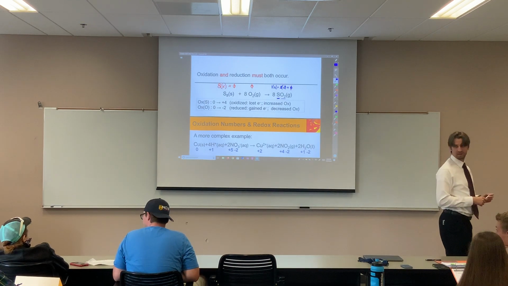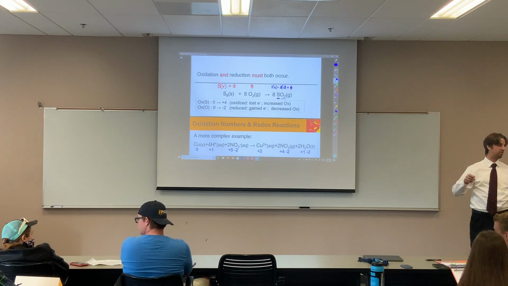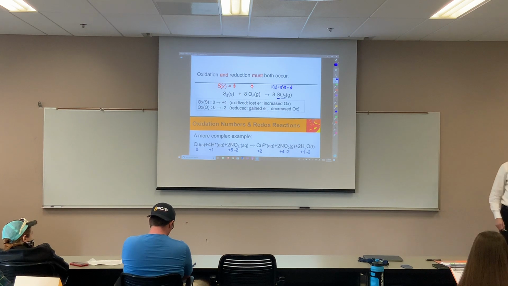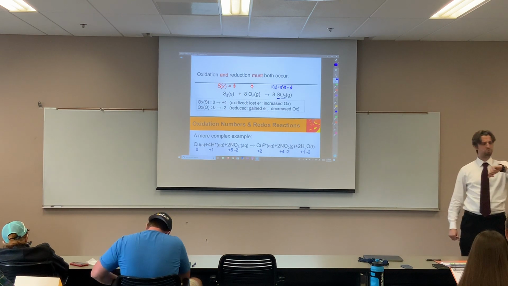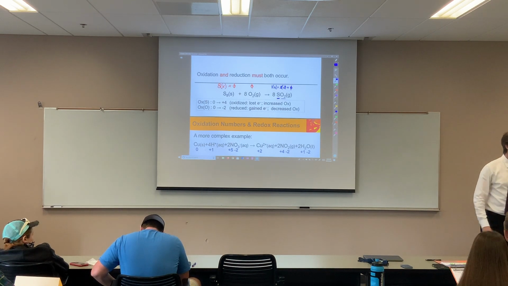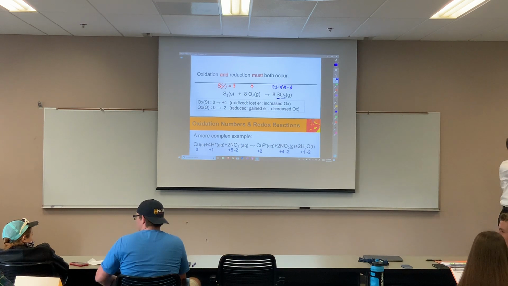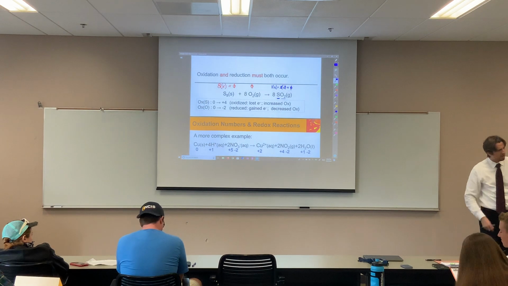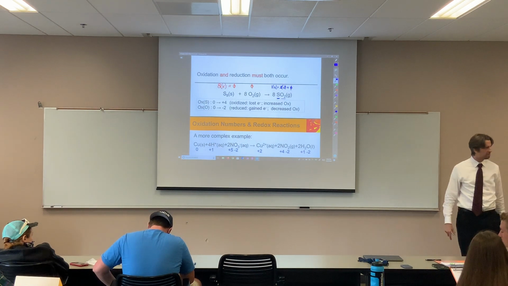Hang on just a second, Rachel. What's that? So I understand there's rules, but why is sulfur not negative two if they're in the same column? Yeah. Good question. I will answer that in about, hang on to that thought for about 3 weeks. But that is the question, right? Because you're like, wait a minute, we learned this before, right? They're in the same column, we expect them to have the same charges, all this kind of stuff.